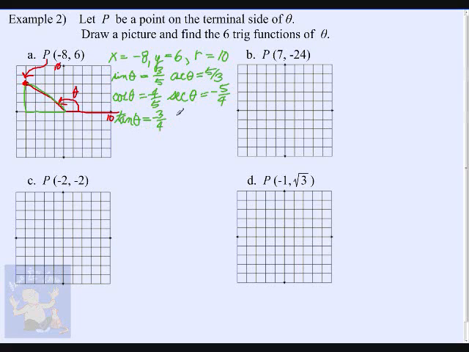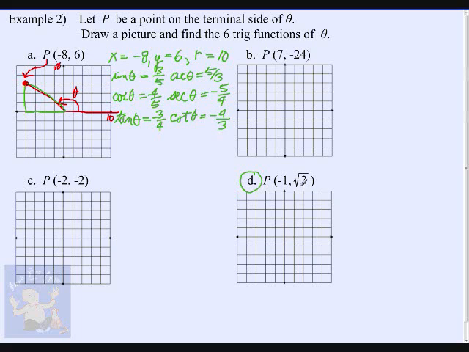Tangent theta, its reciprocal partner is cotangent theta. Notice that reciprocal partners always have the same sign as each other. So cotangent is negative 4/3. I'm going to skip right down here to this one. In the interest of time, you can do these other two, and I recommend that you do. I'm going to look for those in your notebooks, in your workbooks.